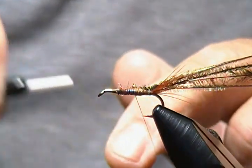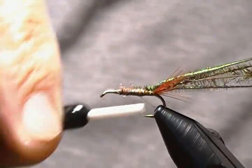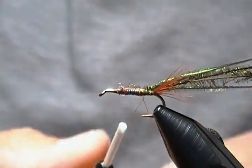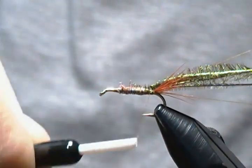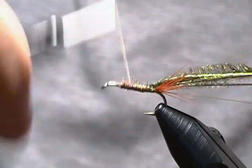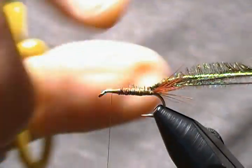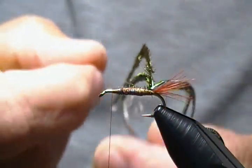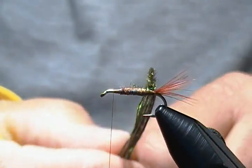And I'm going to make a dubbing loop here, because I always make a rope with the herl. It makes a much more durable body. So I've got my loop done here. Wrap it back to meet the herl. And we're going to go all the way forward to where we started our thread, the top point. Okay, so next just grab the herl and the loop together. Sort of work that herl in between the loop the best you can there.